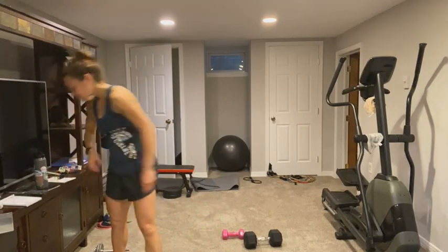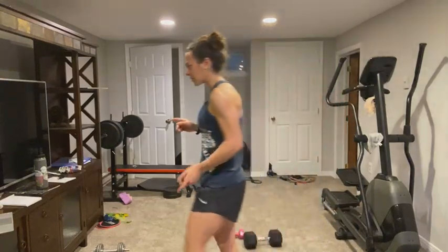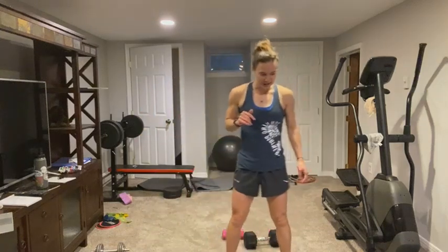All righty. So, shake it out. So like I said, second round, we're gonna do a little more single-sided exercises. You want a little bit less weight for these, okay? And I'll show you what I mean. First exercise, okay? We're gonna do half on each leg, okay?